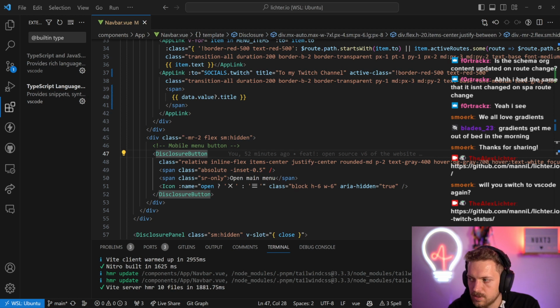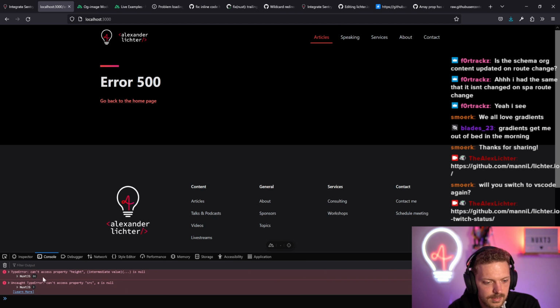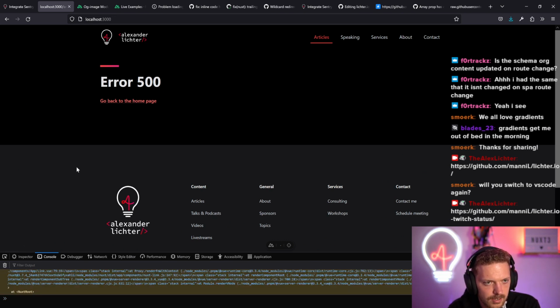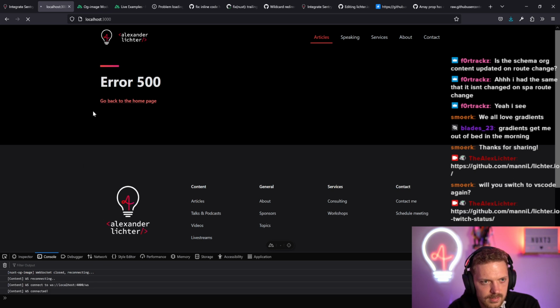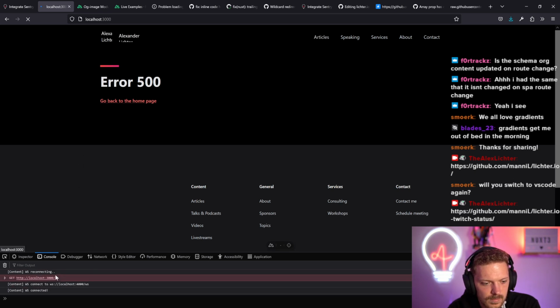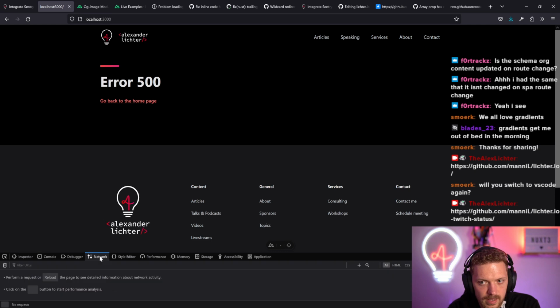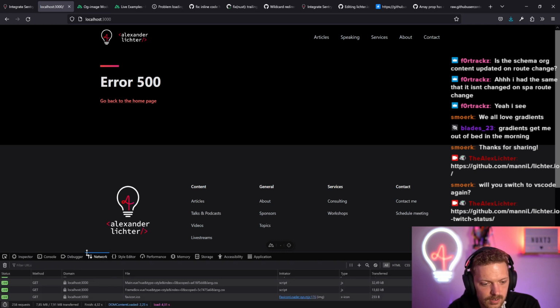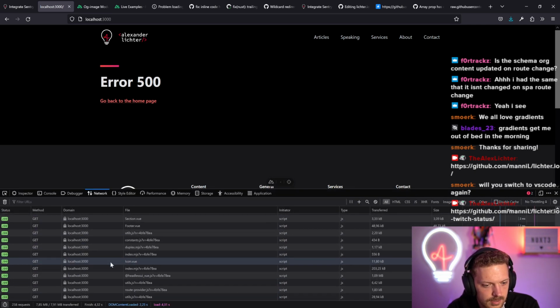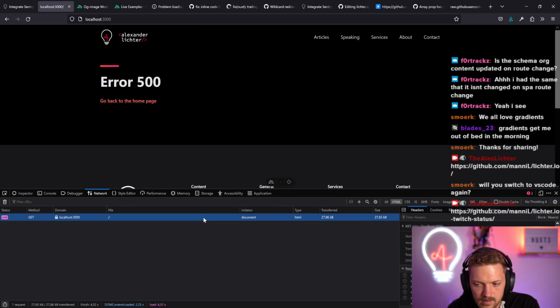I'll switch to the correct browser in a second. Let's close the Next DevTools, and we got something that was not expected. We got a 500, which says, oh, other things. Cannot do this, cannot do that. And here we get an actual 500 already on the server. Why is that? What's happening here? This is already 500. Interesting.